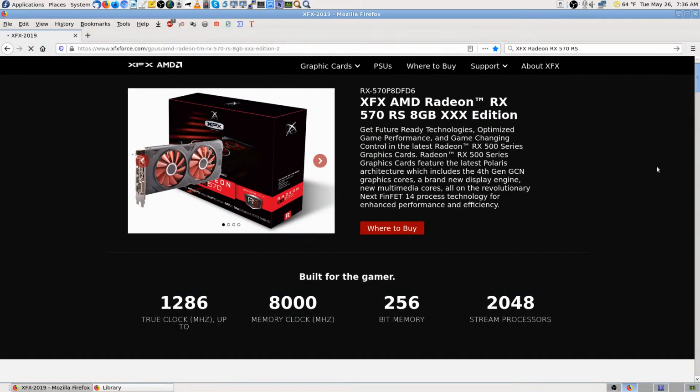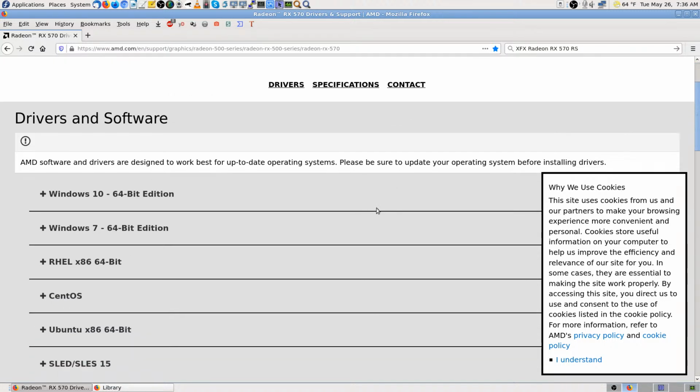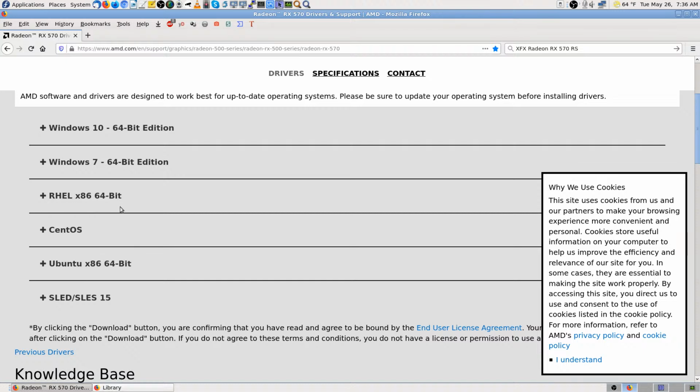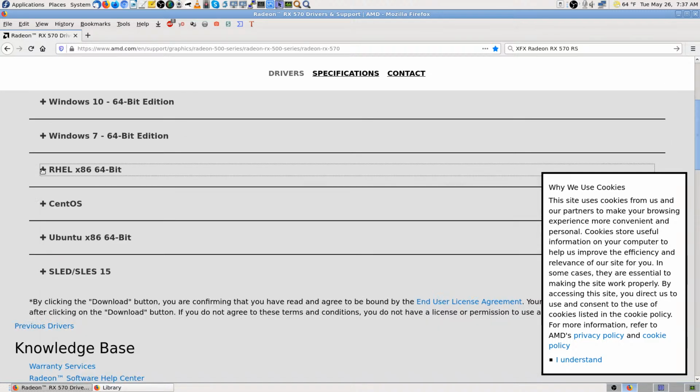Oh, the drivers. Until just yesterday, right before I quit, I didn't look up the drivers, and I found them in the support section. And sure enough, they've got Red Hat Linux drivers, x86 64-bit, and yeah, that should be okay because my processors are Intel Xeon, yeah, okay. They're 64-bit, I know that. And I guess they're in the x86 family. I hadn't thought about that till just now. But I already booted it up to Fedora 29, I think it was.